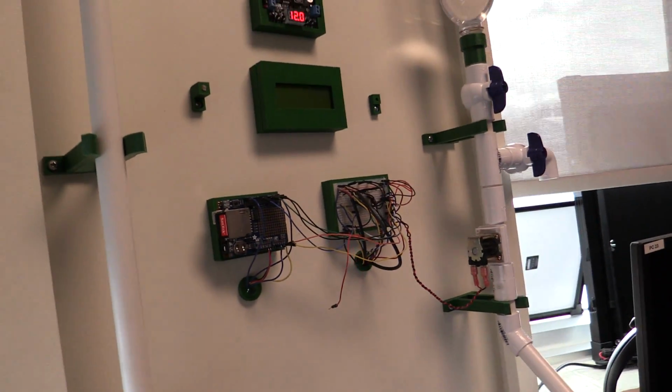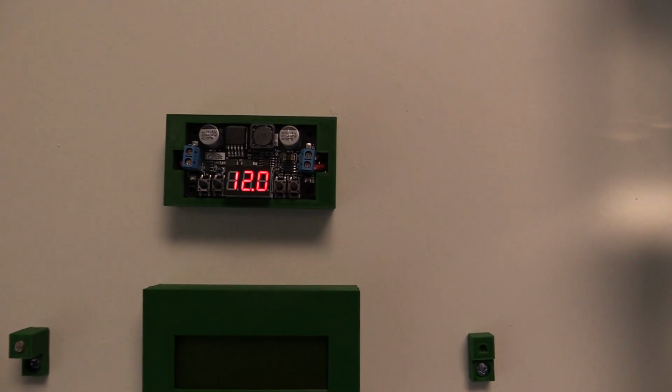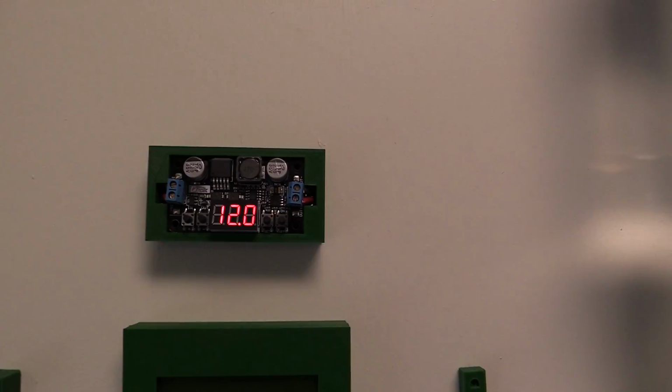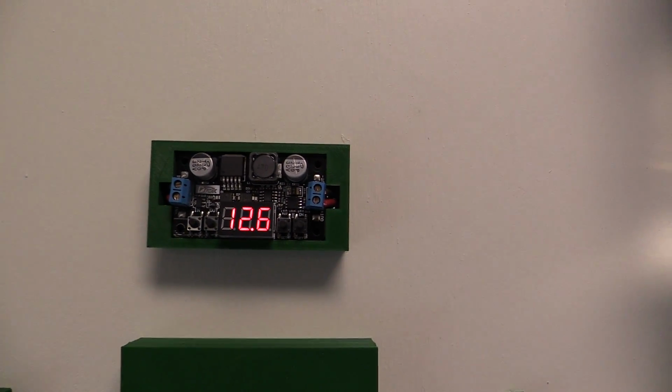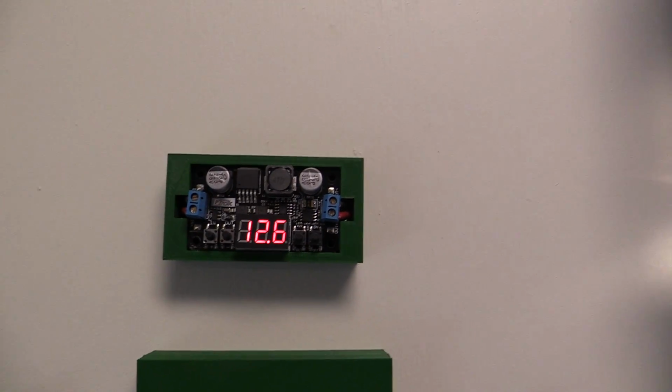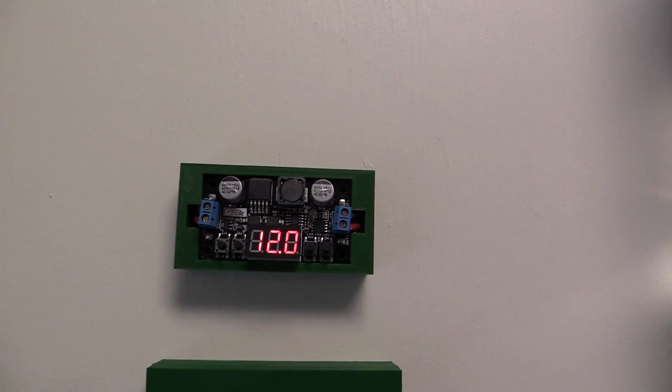Now here in the front, first and foremost, we have a regulator. We want to only provide 12 volts to our Arduino microprocessor, and so coming in we have 12.6 volts, and then going out right now we have only 12 volts to keep that regulated.